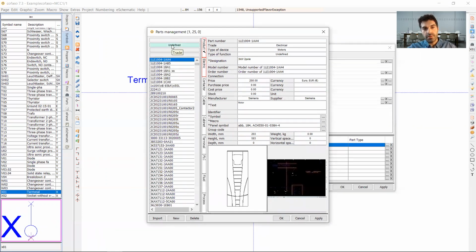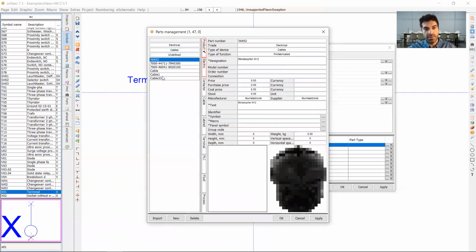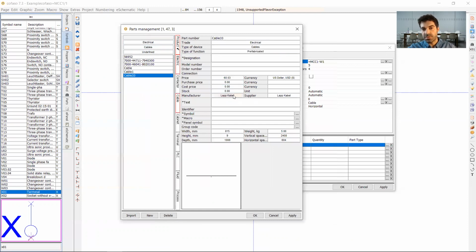So here in my database, I would like to say electrical, and I want to find the cables here. So let's choose one of them just to show you how you can define your own cable. So you can change the brand, of course, but all this information will come from the part libraries, like say Excel sheets. These are our part libraries normally, but this is how you define your cable manually.